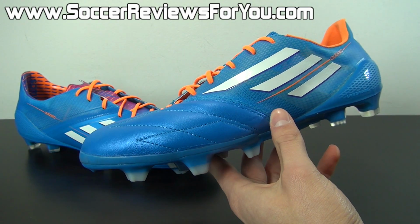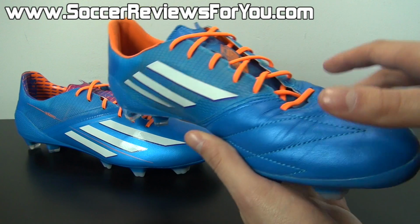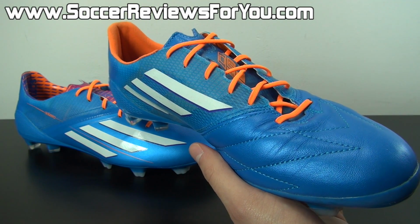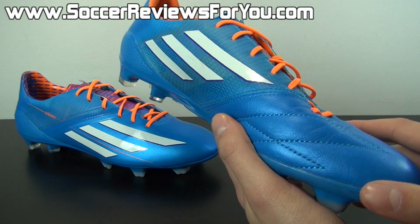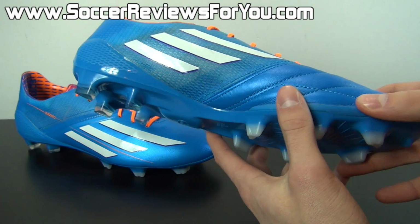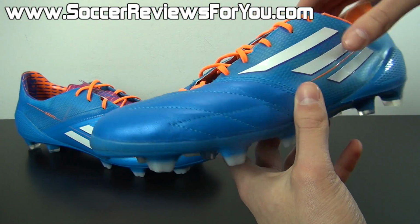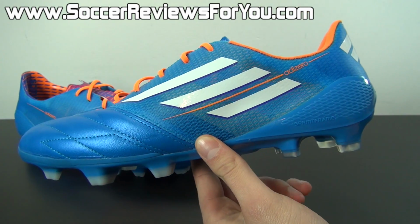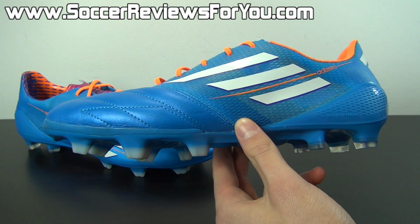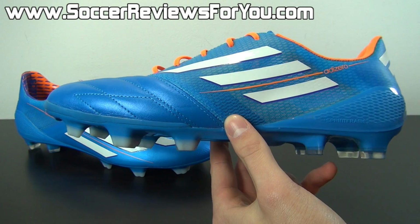If you're going to call something a leather shoe, the midfoot has to be made of leather. Instead, you still get that same Golio calfskin leather. It's the same quality we've come to know and expect from the F50 adizero, with the exact same thickness. It does provide a decent quality soft leather touch on the ball, but for the most part there are better leather shoe experiences on the market. Now if you look at the tongue and midfoot, it's made from speed foil synthetic, which, like I said, Adidas has not described in any of their press releases as a material that is based around touch.